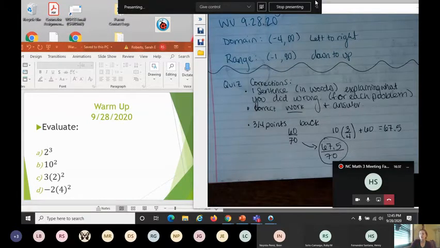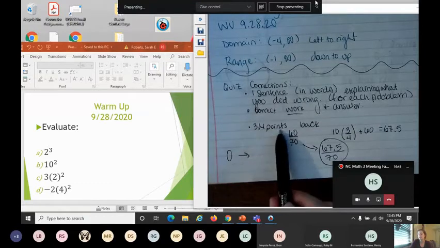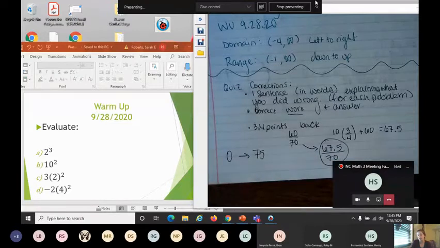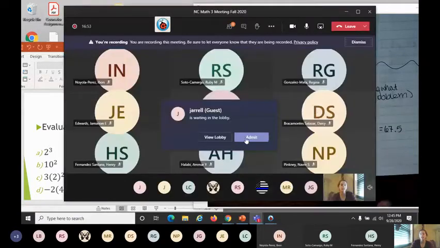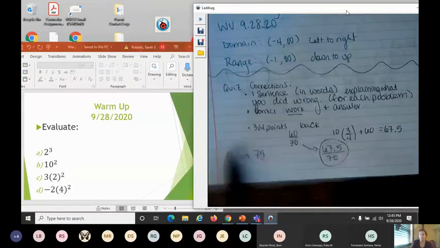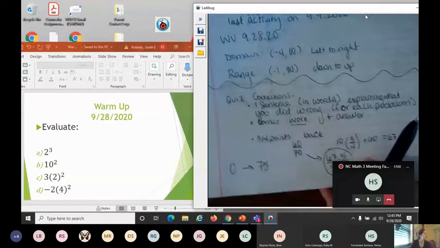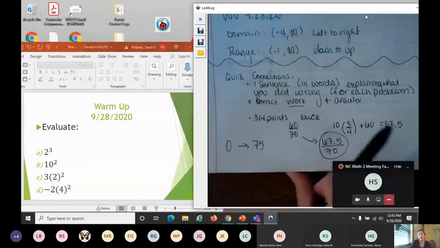Because as I said, if you got a 0 on this, and then did all of the corrections perfectly, that would move you up to a 75%. Okay, so that is very good. All right, so even if you bomb it, if you feel like you barely did anything, you would still be able to get a pretty decent grade. Okay, something above a 75. So I need you all to do that. And now we'll go ahead and start with the warm up. Are there any last questions on quizzes or quiz corrections?